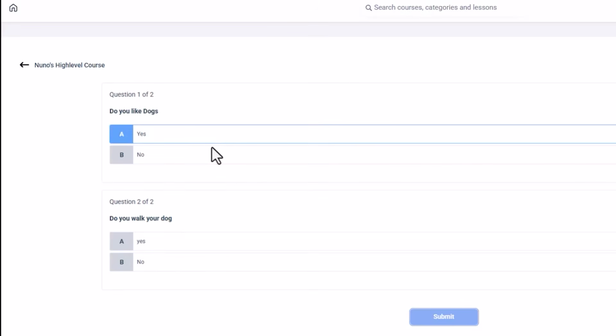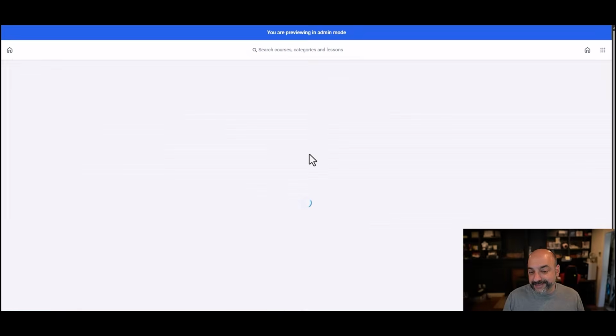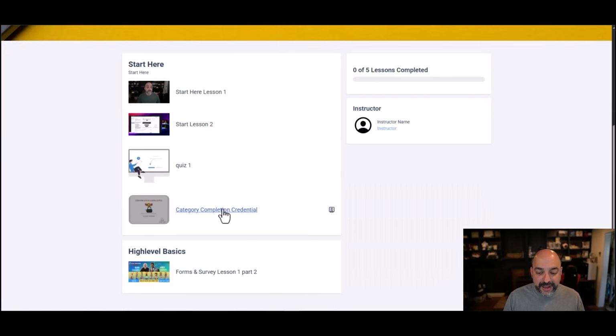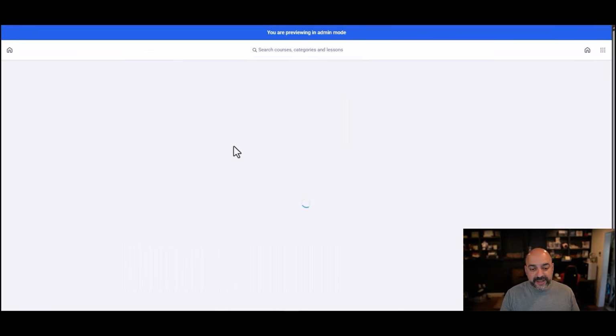Here we go. So we're gonna go yes, yes. Again, don't know why it does not allow me to submit. It's a weird situation here, but again, we would find out the reason why. But it's probably a little bit of an error, but that's how you would do it. Same thing with assessment. You would put in the assessment. I'm going to show you how to build that out real quick so you see the differences.